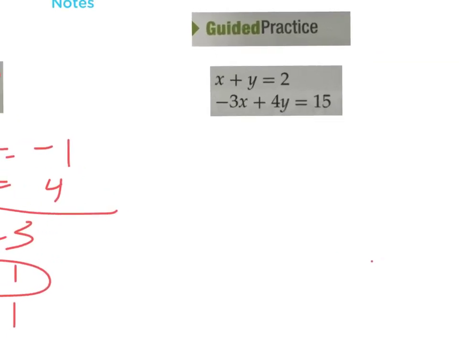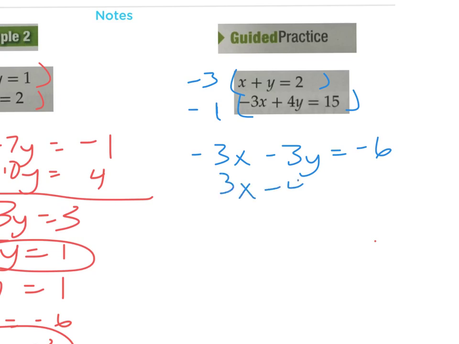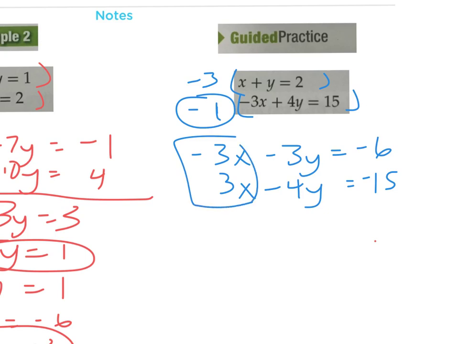Multiplication problem. Here, same exact thing. I'm going to multiply, but I'm going to move my negative 3 up, and I'm going to move my 1 down because that's what's in front of the x. Now here's where I already have a negative, so I'll just make the other one negative, and then I can multiply. So I get a negative 3x on top, negative 3y, negative 6, and negative 1 times a negative 3 makes that a positive 3x, makes that a negative 4y, and when I multiply, I get a negative 15. The reason why I did this is because I needed opposites. If I didn't change at least one of them, since one's already negative, I wouldn't get this.